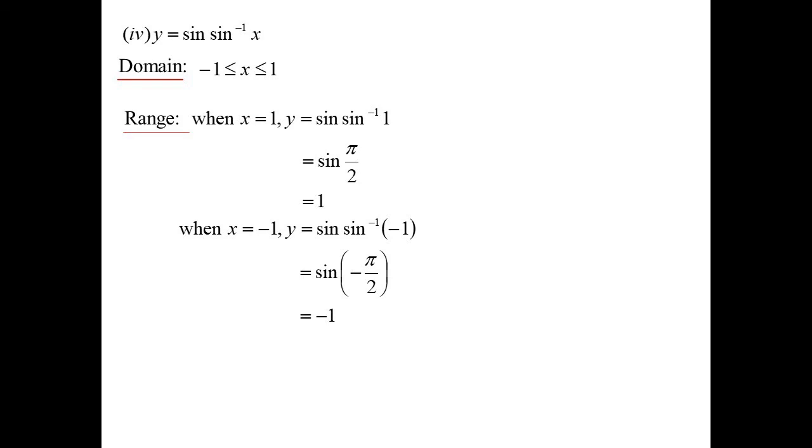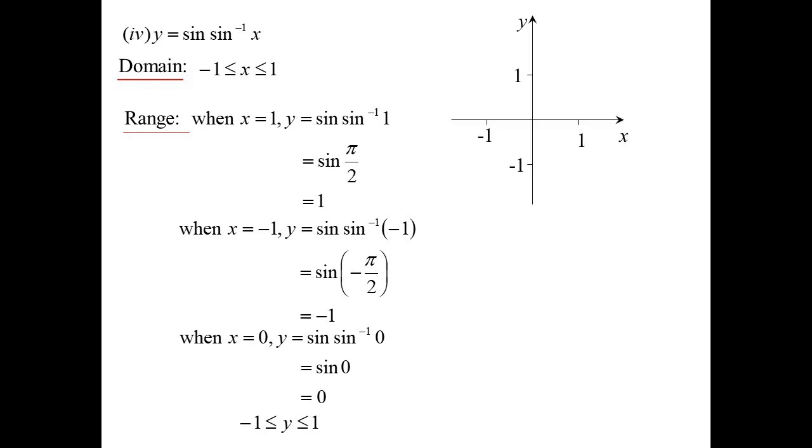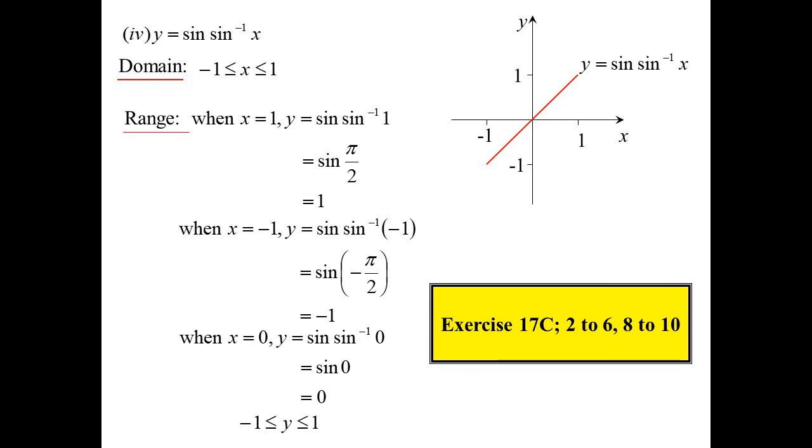And what the heck, let's have a look at 0. Sine inverse sine of 0 does give 0. So it looks like our range here is -1 to 1. It kind of makes sense because we're expecting it to be based on y equals x. And if the domain's -1 to 1, it makes sense that the range would be that as well. So this time, instead of a zigzag, we just get that piece of the line, y equals x. So in 17c, we're going to play with looking at the inverse trig variations.